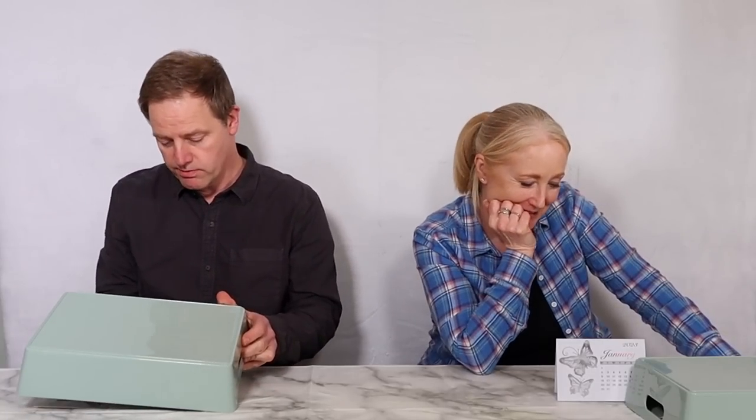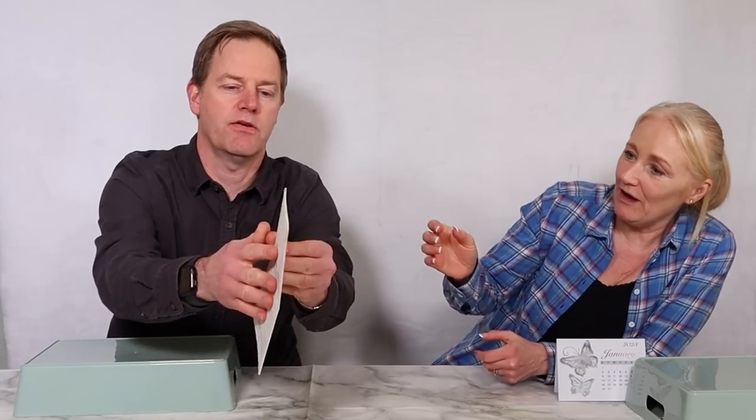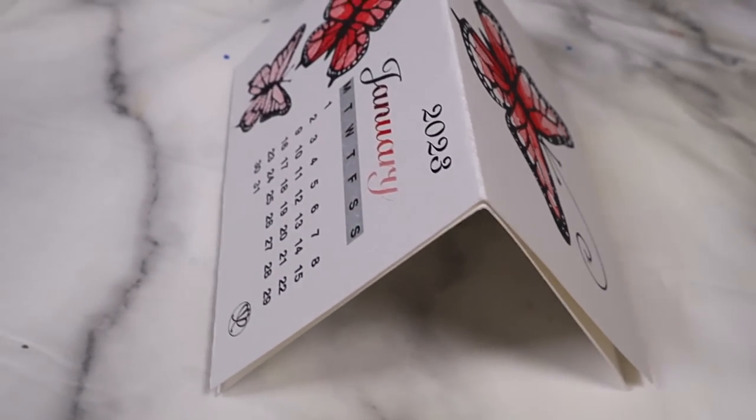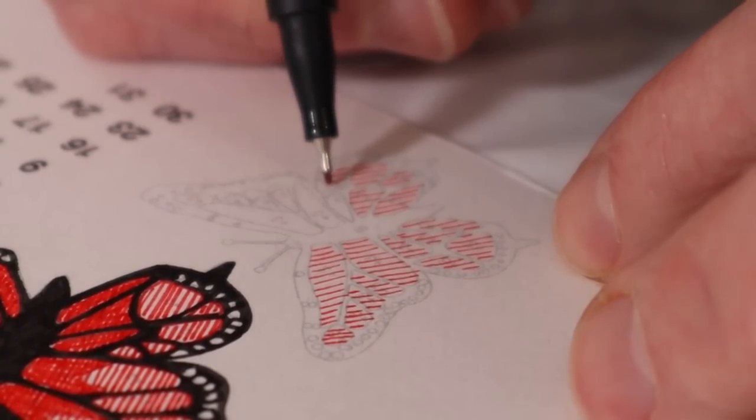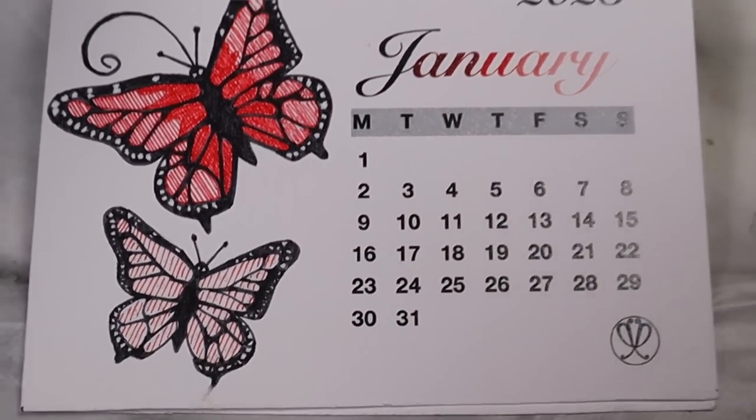Jamie's reveal: three two one — red pen on white card! If you open it right out, that is lovely, and then it folds down like that. You've just done stripes with the pen — wow, I would never have thought of using pen. The pen was really nice to work with — it's a fine liner pen, really easy to hold, and on that paper the ink just got sucked up really nicely. There was no bleeding, so you've got really nice clean lines. Thoroughly enjoyed it, completely immersed myself in it, and will be doing a whole lot more.